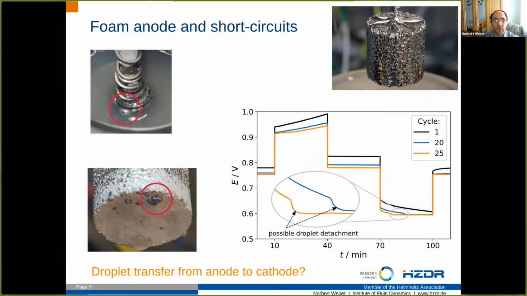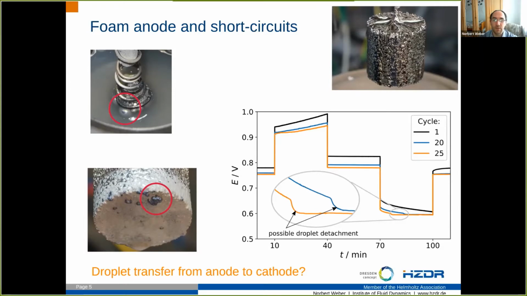This spot which is marked by some circle is basically an intermetallic phase. It consists of 75% lithium and 25% bismuth. And the problem is, generally, there shouldn't be any bismuth at this foam, because the bismuth should always stay somehow on the bottom of the battery.